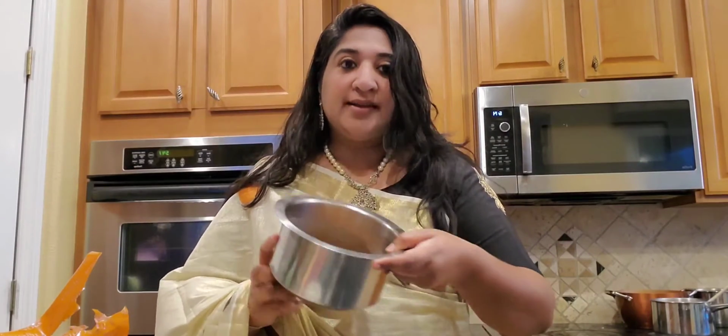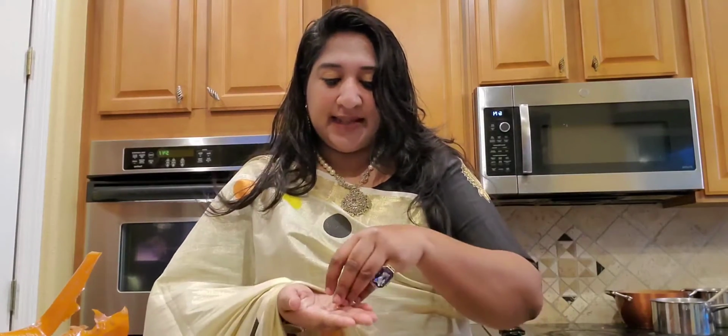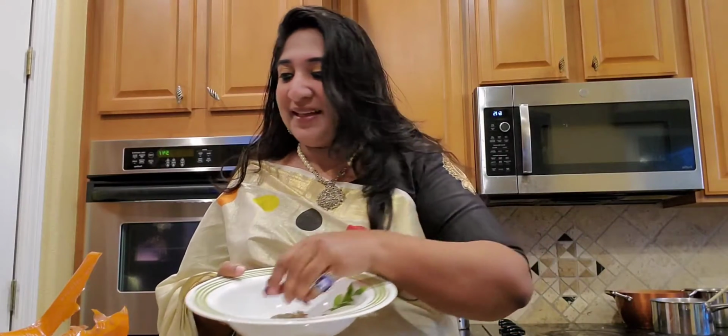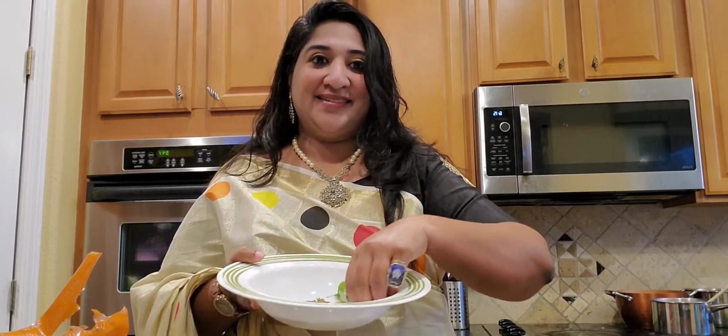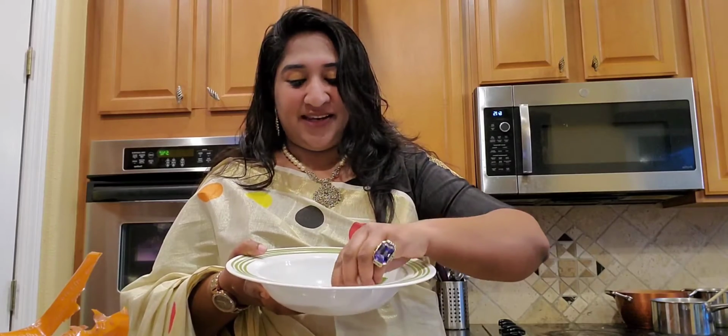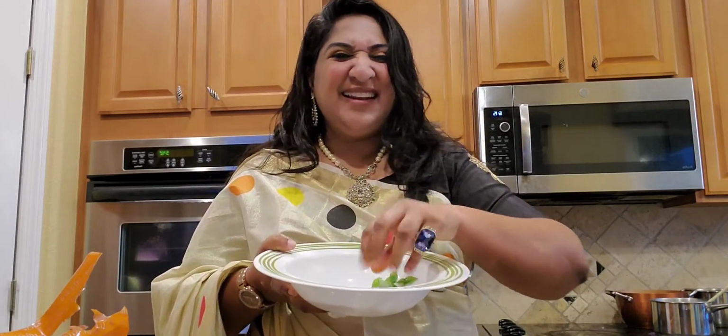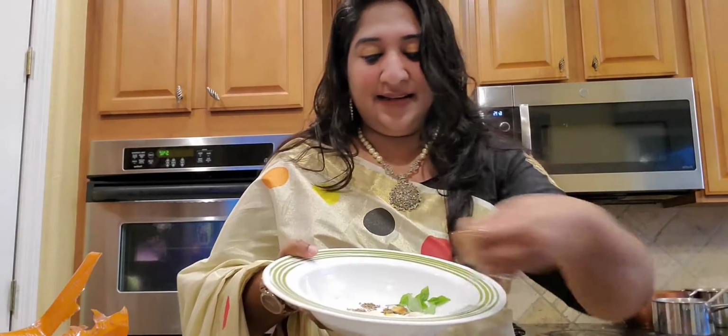So make sure that the beans are well cooked in water. Do not cook a lot. It just needs a little crunch. So do not cook it too long, otherwise it will all get mushy. And then I simply mix everything together with my hand. The green chili, the onion, jeera, turmeric, and a tiny little bit of water.